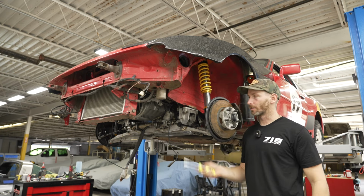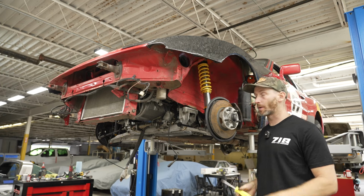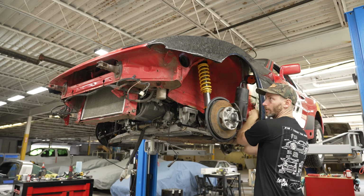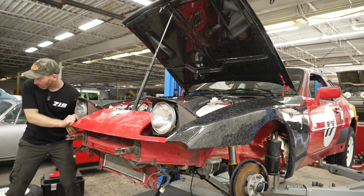All right, so now that the steering rack is in, the next step is to take the fenders and all the carbon back off because I don't want to get sanding or paint or anything on the carbon. I want to keep them raw and clean. Hang on 1 second, this bolts.